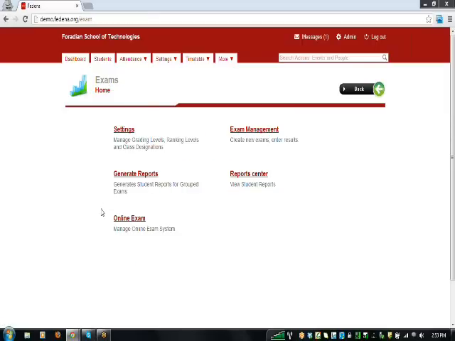And the other one, if you want more generated reports, like using the class designation, you can generate the report and then go for the option report sender. Or else you have one more option, that is online examination. Actually this comes as an add-on module or a plugin for the application under the examination section. This will be explained tomorrow under the add-on module training. For now, this is how the examinations are done. First you have to set the grading levels. Next, create the examination, publish it, score, and publish the results. So this is how you can manage the different types of examinations using the exam management module.